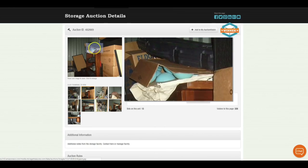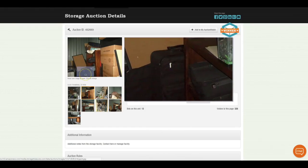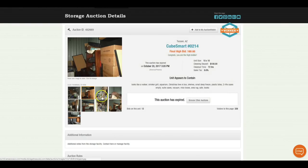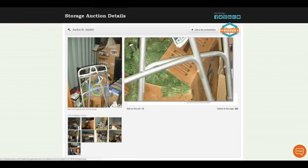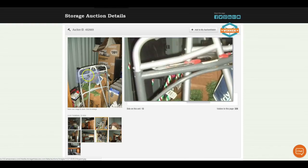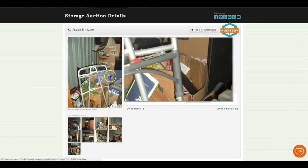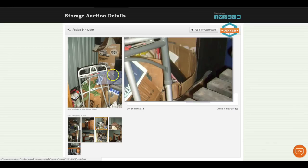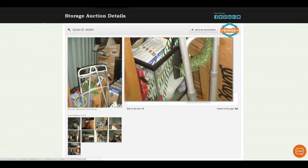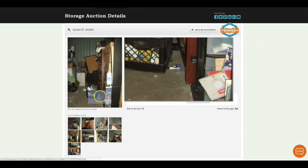This looks like a rifle case — there's one there. Some more artwork, some suitcases — they could possibly have clothing in there, you never know what's in those. There's a nice looking bookshelf. Here's a walker — Christmas trees are kind of worthless, but this walker looks to be in great shape, maybe $20 or $30. There seems to be a grill right there, a big moving box, and another aquarium at the bottom.